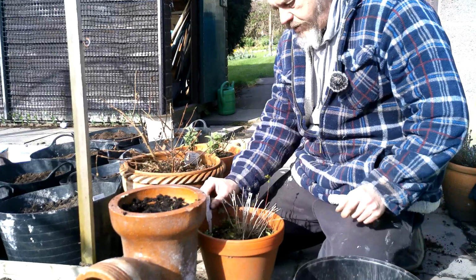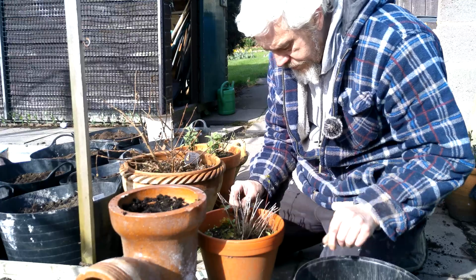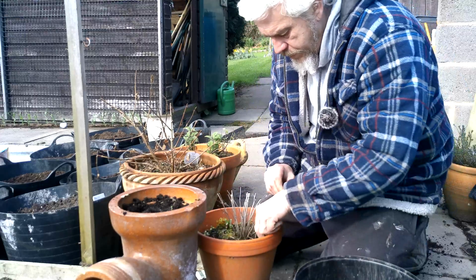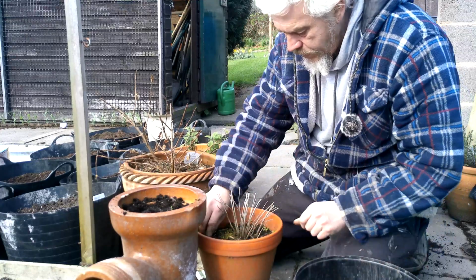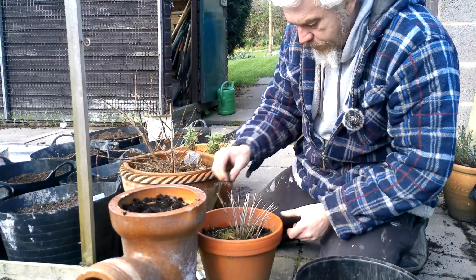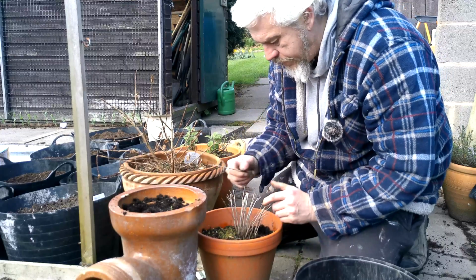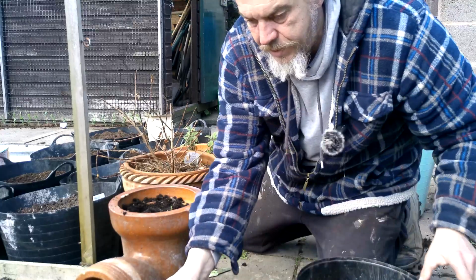And then this one was basil, and I think it's pretty dead. So let's get another one, because it was very nice last year and I love the smell of it. So I'll get these weeds out, and I think, yeah, this is dead. So that needs tipping out into the compost.